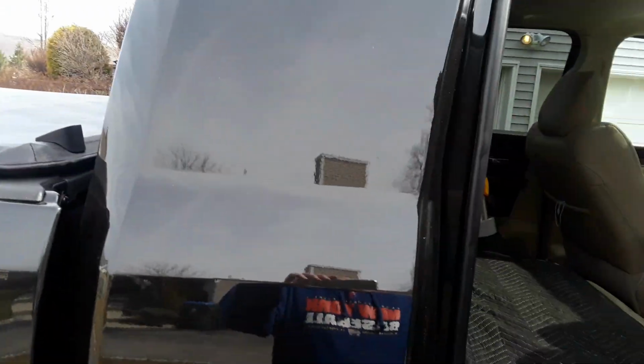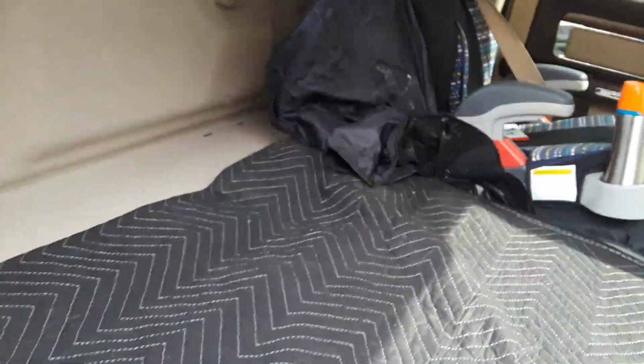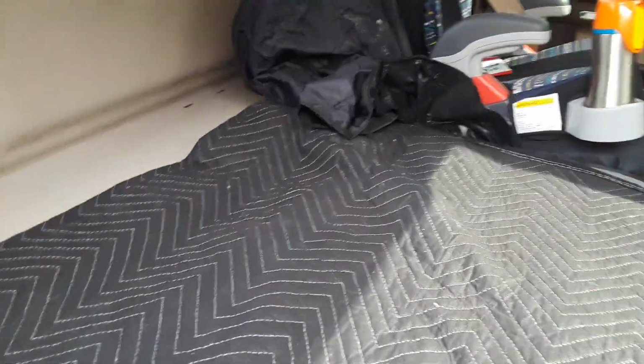The Mega Cab, love how much room is back here. I have a 7-year-old and he could just kind of spread out as much as he wants over here. No problem. We also have a dog we take camping with us. She's about 45 pounds and she's comfortable and not annoying me, which is great.